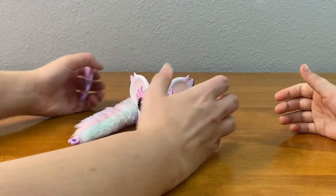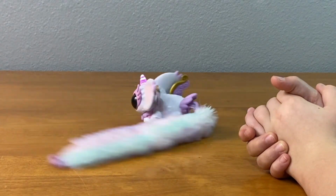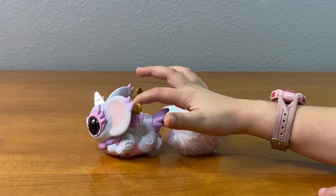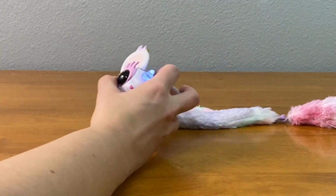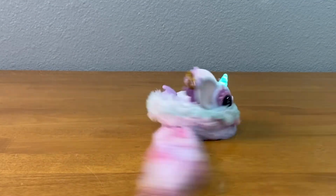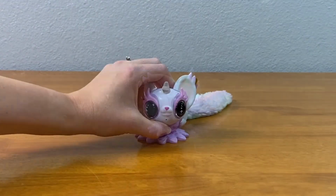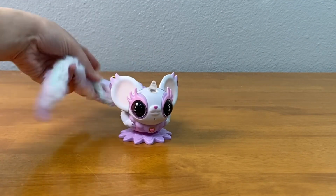I want to see what it does off of the base. Oh, it does. That's what it does when you're next to it. This goes less fast. Let's do spin mode. One more thing I want to try before we go. Oh! Let's get into spin mode, should we? That's actually really cute. So it does pretty good. No tail. One, two. Okay, hold on. One, two, three. There we go. Bye bye. That's how you turn it off.